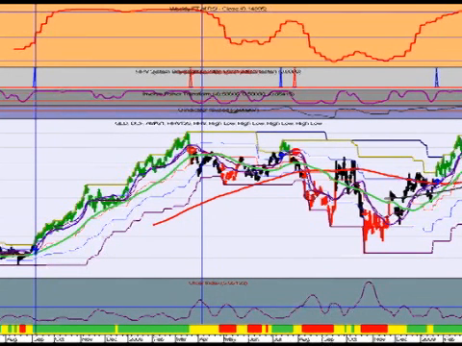Let's start with gold. Historically, the system we're looking at encompasses breakouts, which a lot of people like, and it also encompasses the moving average system, which is at the bottom. It's a traffic light system. When it's green, you go. When it's amber, you stop. And when it's red, you sell. And that's generally the gist of it.